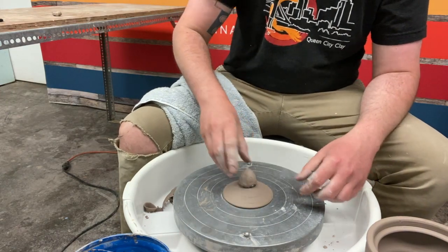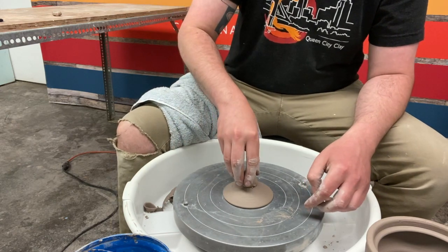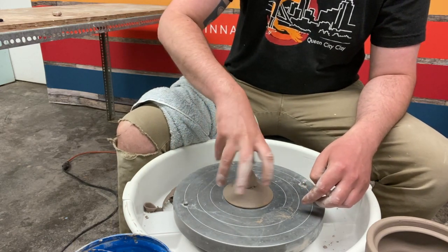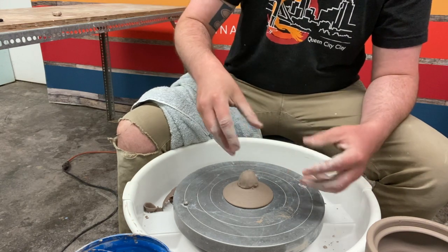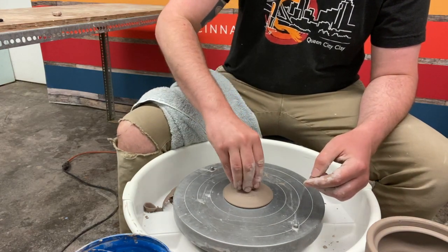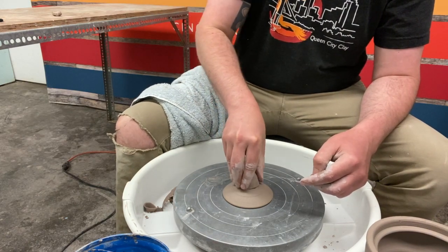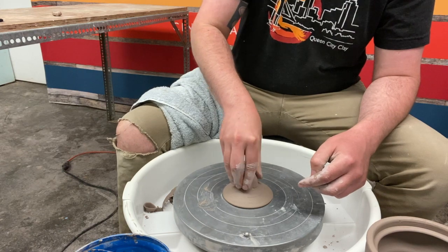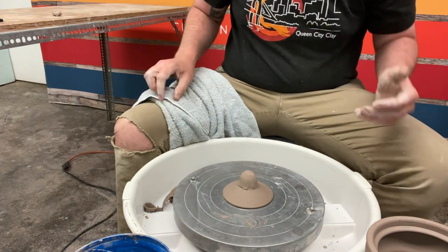And when I put this on, I wanna make sure it's pretty close to center. So that looks good. I'm going to press down and give it a twist. I'm wiggling this back and forth. That helps those scored sides to really meet up and interlock. And I'm gonna do that in a few different places, trying to do the same kind of action. So I'm spinning the wheel little by little, can even spin it by hand. All right, now I feel like it's on there.